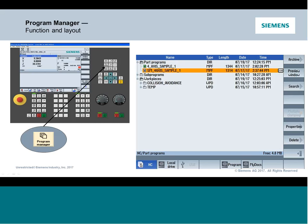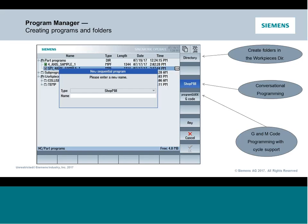Okay, so first and foremost, we're going to start writing some programs. We're going to get into it the same way we typically have. So we'll use our program manager key. That'll just jump us over so we can start to build some programs. We can obviously write them in the part program folder or one of our subfolders. That follows true to any of the programming you've seen through these webinars in the past. We'll have an option certainly to build our program in a couple different formats. We will be using ShopMill, but everything you're seeing here can also be handled directly in G-code. And additionally, we could certainly create some subfolders.